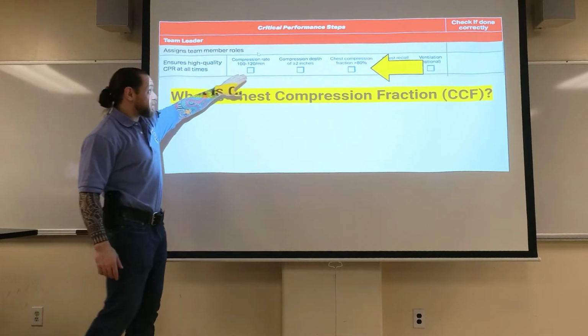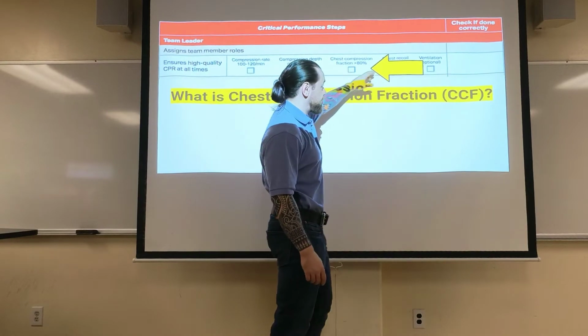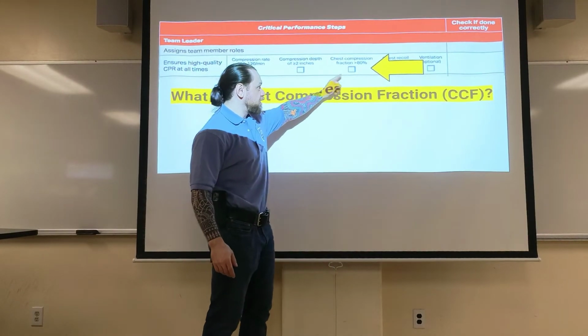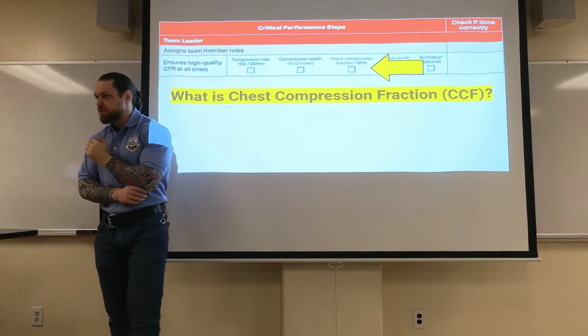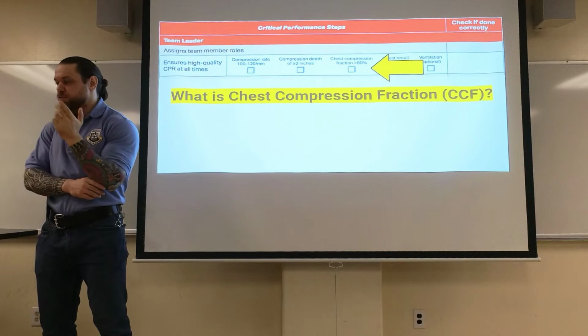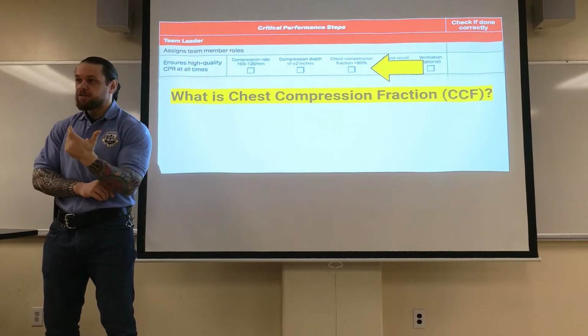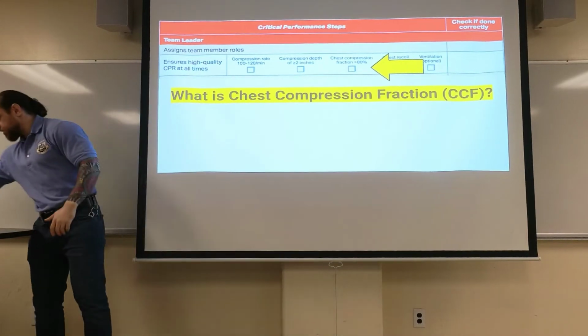You see how it says compressions 100 to 120, depth, chest compression fraction, recoil, right? And ventilations, which they say optional, but this is not optional, right? So I was basically explaining chest compression fraction to you before. The old school way of doing this is you run two timers: the start of the cardiac arrest, and the other one is when CPR is conducted.